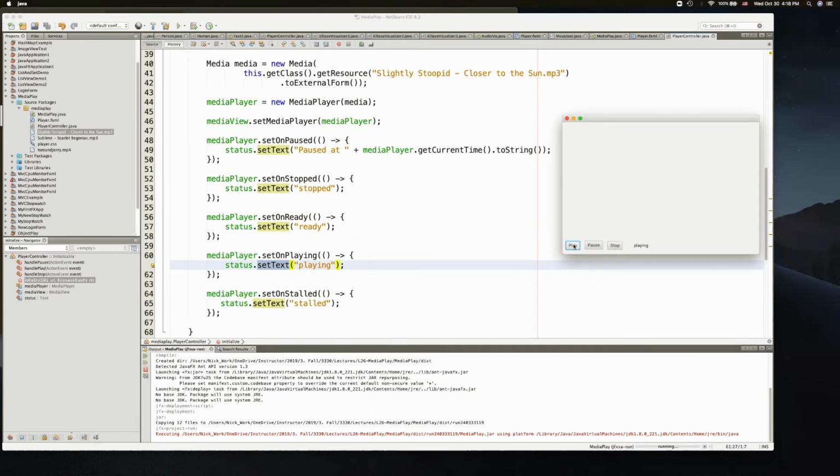When I change the speaker, now you can hear it. So you'll see it was playing before, but it was playing in my headphones. Now I can pause. You'll see where the audio file is paused at, how many milliseconds. I can stop. If I play again, you'll see it starts over.